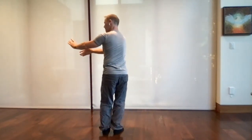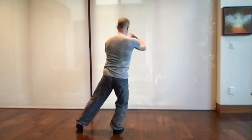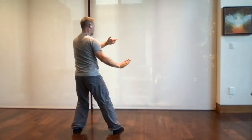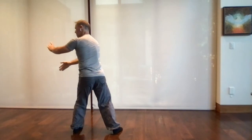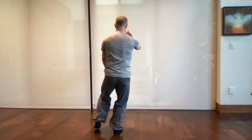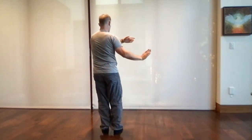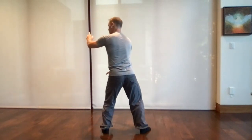And then as my hands go right, my left foot steps out to the side. And I'm nothing here. I'm just going to hang out, not stepping anywhere. Then I'll go back. So hands go right, left foot goes right. And other foot steps out, toes slightly out.